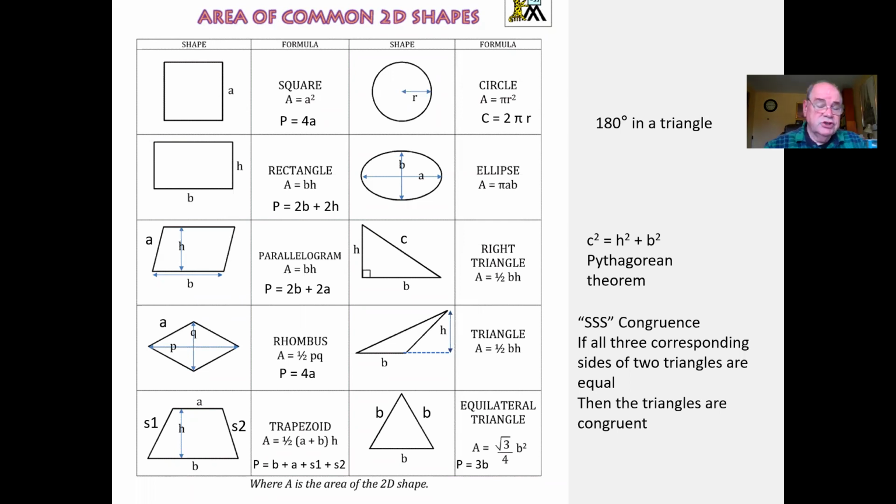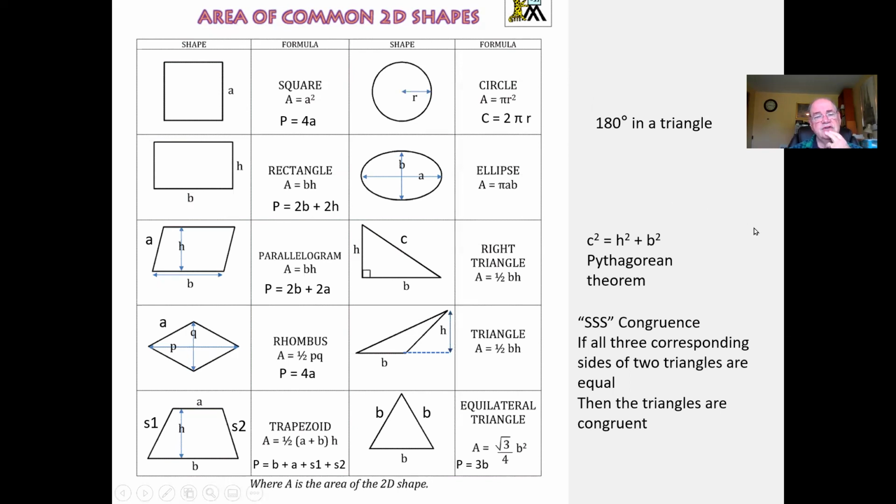And finally, for an equilateral triangle, you can write the equation for the area a little differently, depending upon the common side b. The formula is radical 3/4 times b squared. I thought that could use a little bit of explanation as well. These are just examples where I can use some algebra, trying to find places where we can exercise and practice our algebra. Clearly, the perimeter of an equilateral triangle is always the sum of the 3 sides, but they're all the same, so it would be 3b.